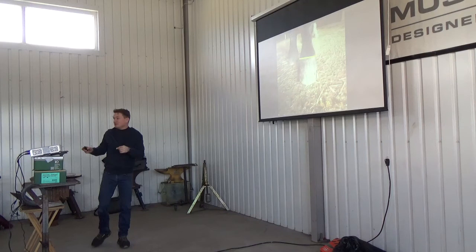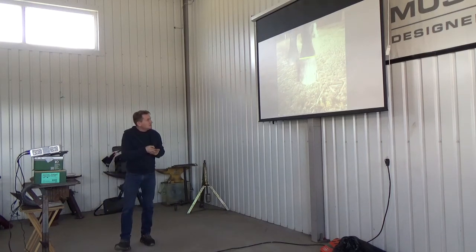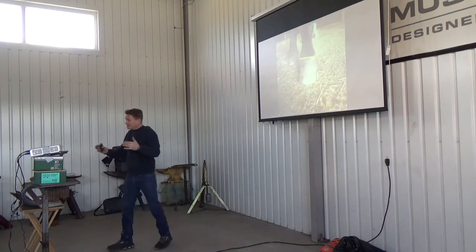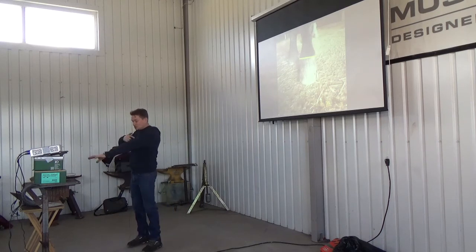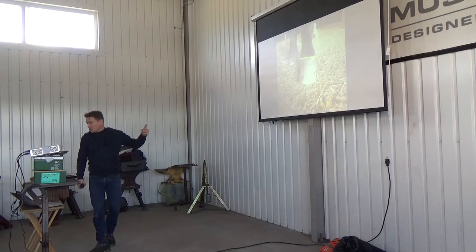The other thing I can do, which is a higher level technique, is make the shoe thinner on the outside here. That further takes off the outside and stands him up straighter. I'm trying to achieve a straight line down there, and get the foot underneath the limb where it should be rather than out there. That's my aim. Hopefully I've achieved that.